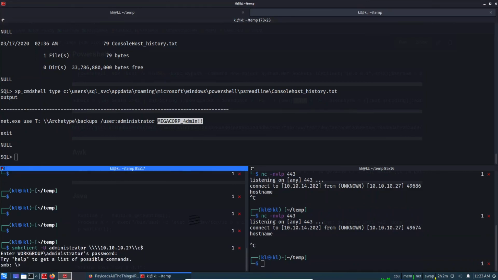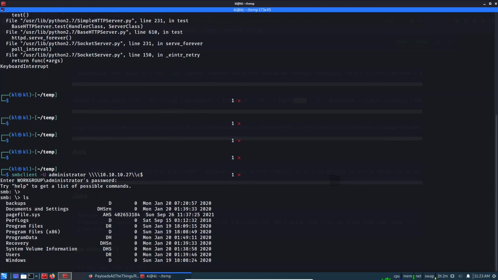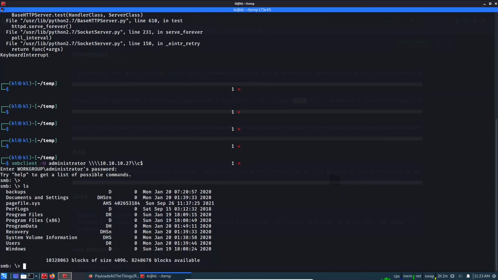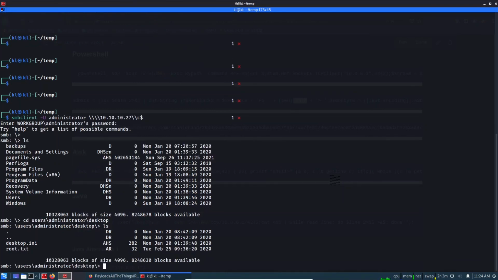and we are in. So let's maximize here. ls, and we are in the C drive, and we have full admin privilege, so we can directly go to Users, Administrator, Desktop. Yes, ls, and this is the root flag. You can read it using type root.txt, grab the root flag and enter it in the box.